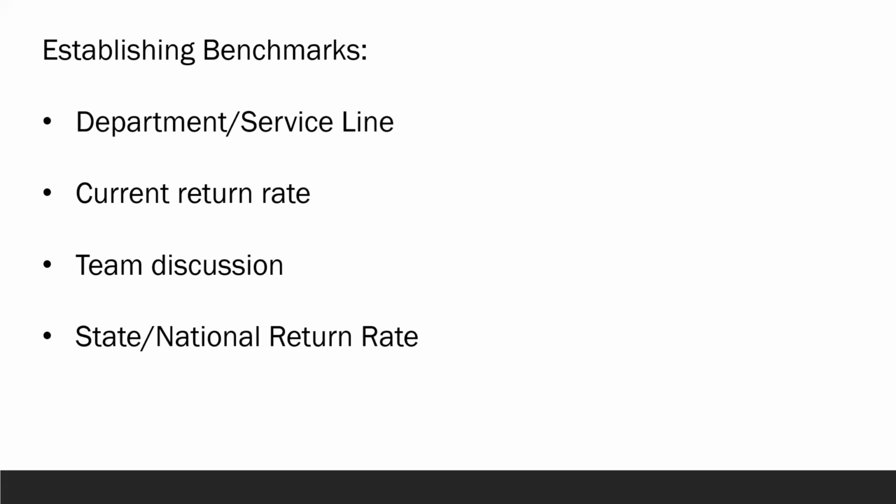But look at what your return rate has been for the last 4 quarters and your rolling quarters. What is your return rate? That's a really important thing to look at. And note, I encourage you to look at least a year, if not 6 quarters even, because of the variability we can see so often in smaller hospitals, and really see some peaks and valleys. Look at where you want to be. If your current return rate's at 17%, you probably don't want to set the goal at 30%, even though that's what we're seeing nationally.